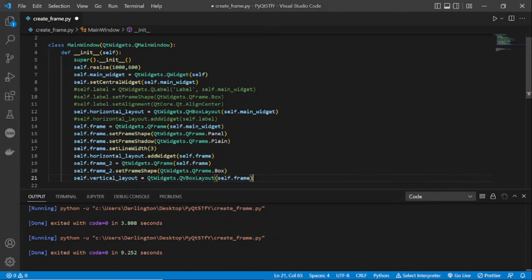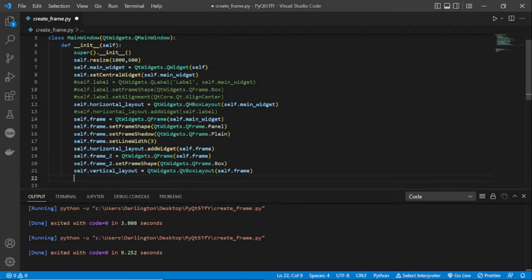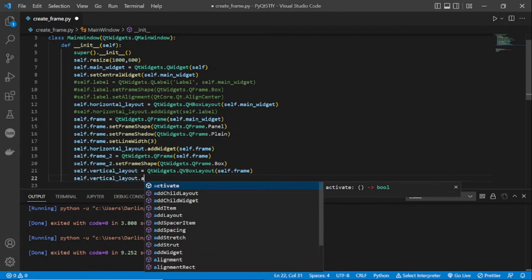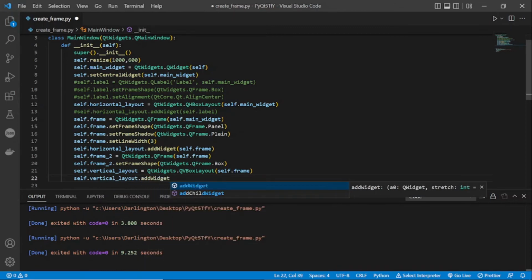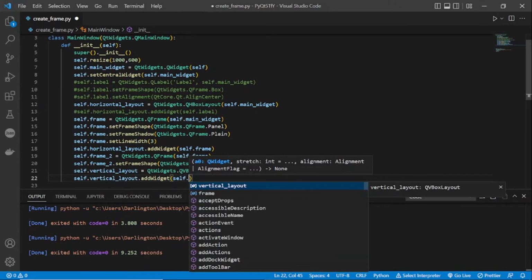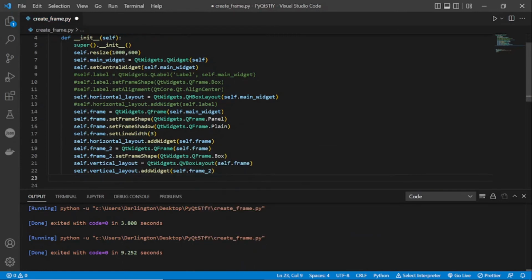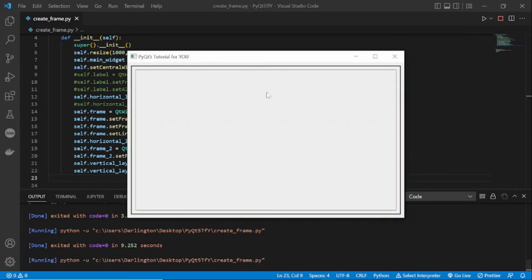Okay, and we'll say self.vertical_layout.addWidget, and we'll say self.frame2. Okay, and save it and run it, and now you can see clearly that the second frame is in the first frame.